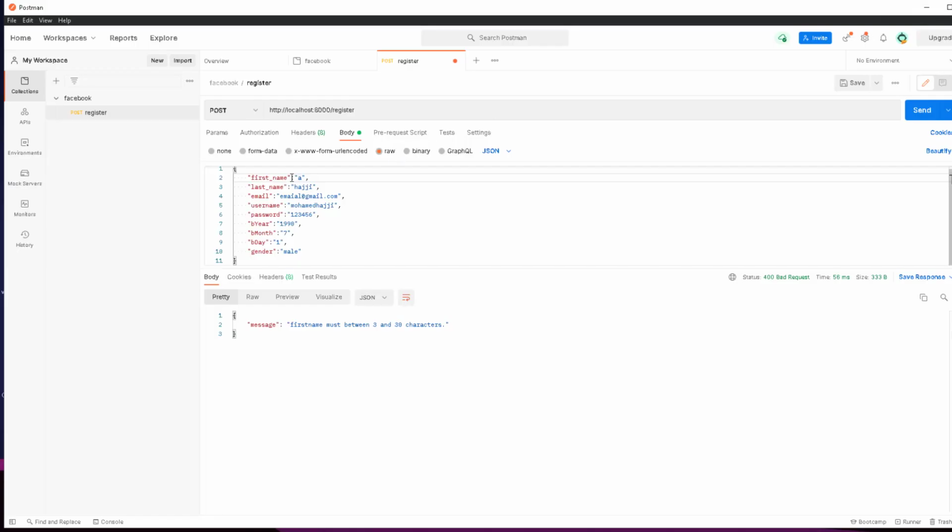Let's go back right here. So if we would like something more than 30 and send, we're gonna get the same error for the first name. And then when we validate the first name, so for example like this, it's gonna go to the last name and verify it. So if it's 1 character, we're gonna get the same for the last name, and also for the password. If it's less than 6, this is not less than 6, this is actually 6. Okay, like 2, and then we're gonna get password must be at least 6 characters. So this is validation for the length of the password.